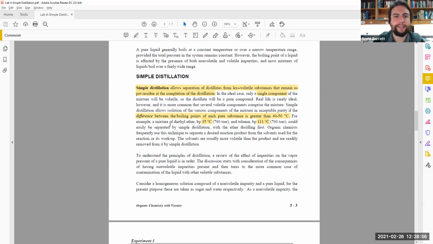So for instance, a system where we would talk about simple distillation is one where you have two chemicals mixed together: in this one, diethyl ether as the first one with a boiling point of only 35 degrees Celsius, and then toluene over here at 111 degrees Celsius. So you can see this is a very vast distance between the two boiling points. This would be great to toss into your round bottom flask, and then you can set up your simple distillation, and it would easily separate so long as you use very slow heating up to 35 degrees Celsius for the diethyl ether to go over, and then the toluene will just stay in your pot residue, as they call it here up at the top.